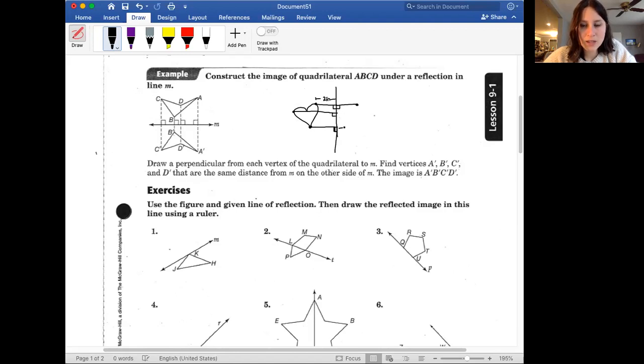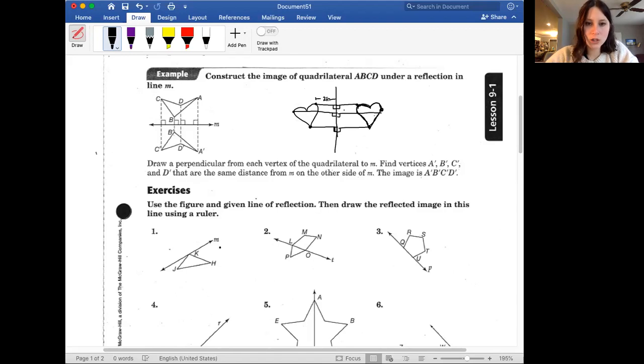And then same thing. You're going to have your image, same distance, and it's going to be reflected across, and there's your image. My image isn't going to be perfect because I'm not really doing all the right calculations here, but maybe from here to here, it would have to be the same distance. So when I measure all these lines out from point to the line of reflection, it's the same distance.